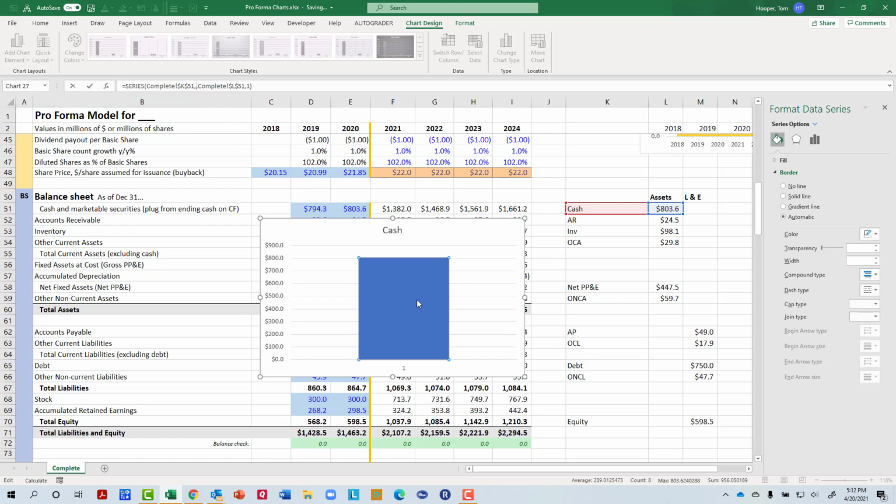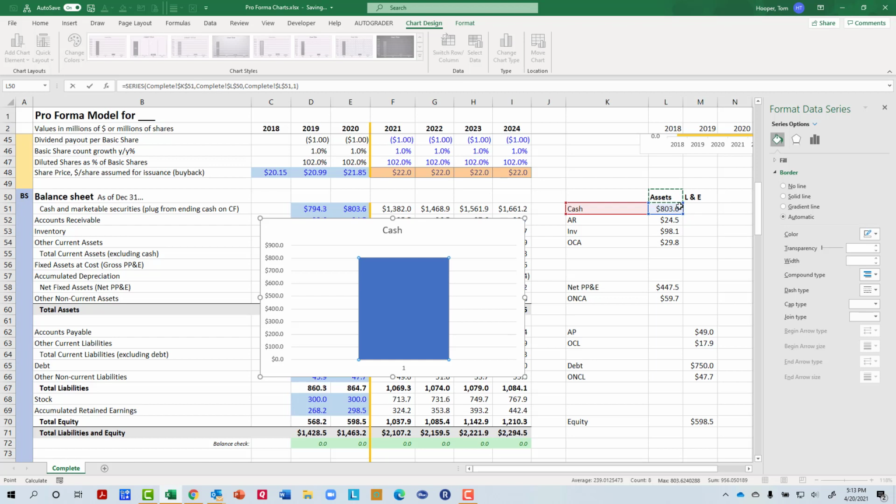I can adjust those things if I have a single series selected. And once I do, I also need to change that category label to right here.